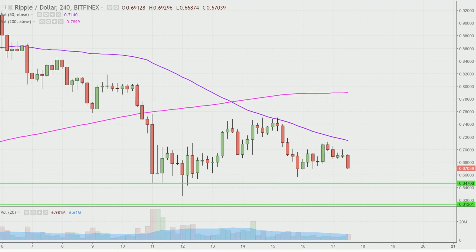First point of confirmation is so far so good. The price is doing a great job of holding up above these levels of support that I talked about last time. That first area of support right here at essentially 65 cents, and the next one down there right around the 61 cent mark. You can see back here had some support there, and then like I said, 61 cents is that next level.